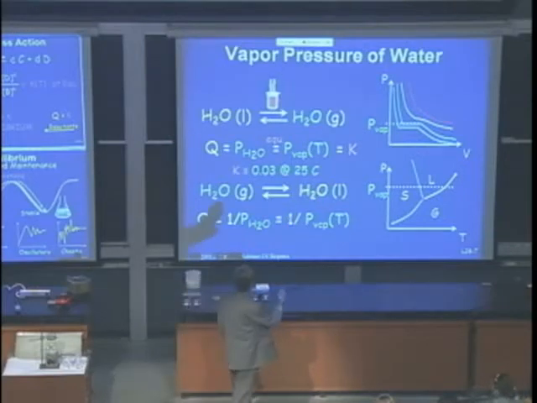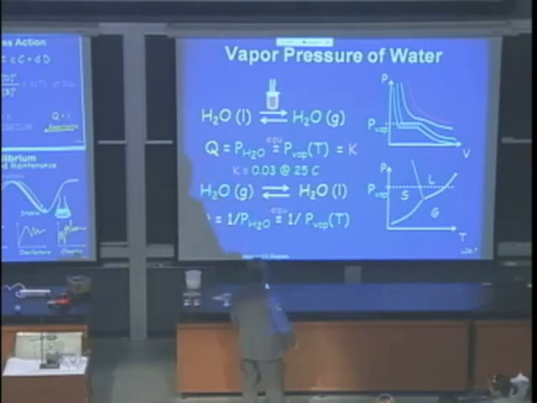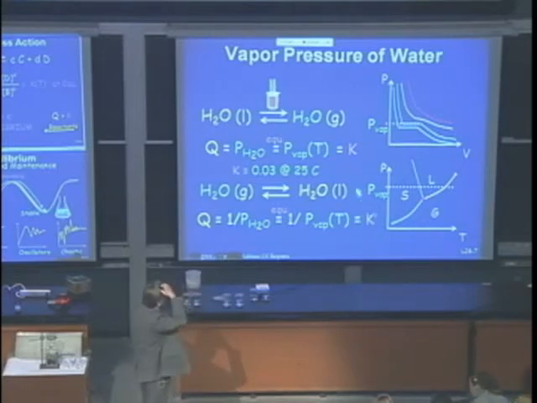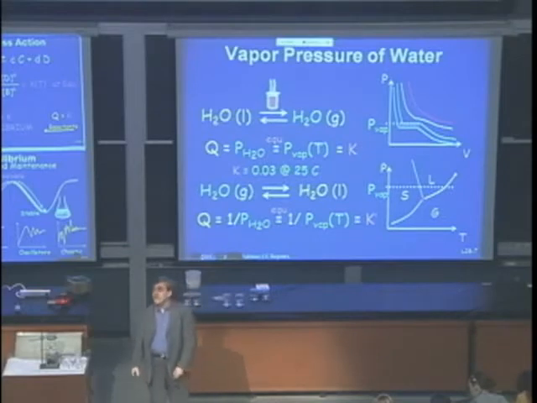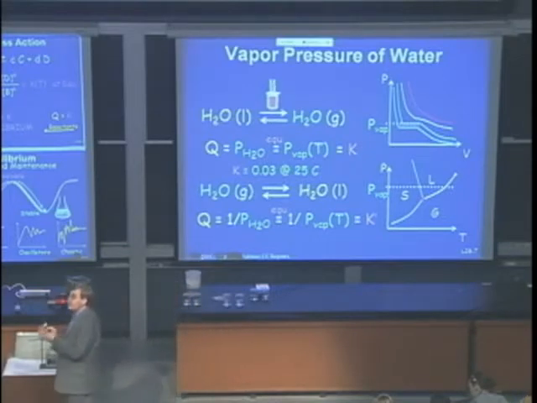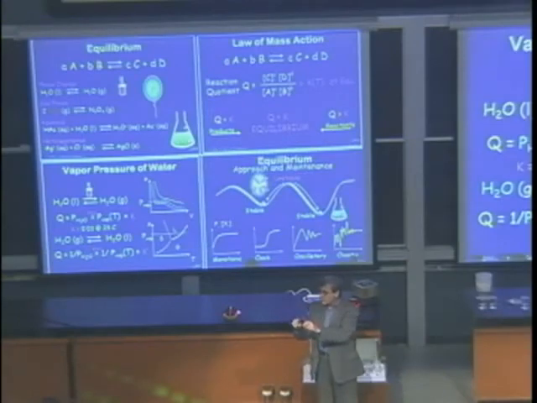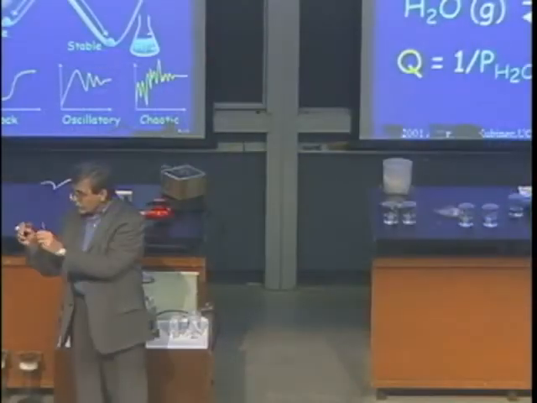I hope you get the hang of this. At equilibrium, of course, the partial pressure is the vapor pressure. This is a different K then, because it's 1 over this here. We call this K prime. So if you look at equilibria and you are given an equilibrium constant, it's very important that you also look at the reaction, at how the equilibrium constant is defined. You always have to look at the reaction, because you take the right side divided by the left side as your constant.